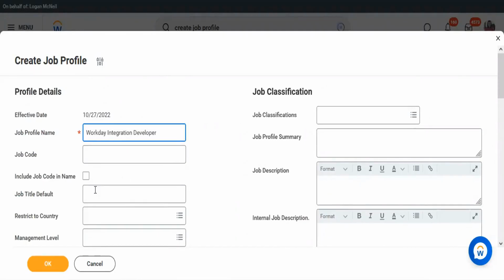We wanted to have the job title populated, and we'll take this job title.